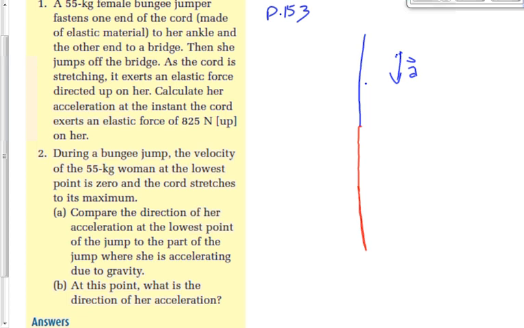Now, we're going to add a little bit to this question. As she is slowing down, in other words, as the cord is stretching and she's slowing down now, which way is the acceleration? She's still moving downwards, right? But it's an upward acceleration. Even though she's moving downwards, her acceleration is upward because she's slowing down in the downward direction.